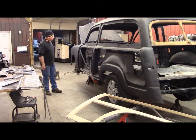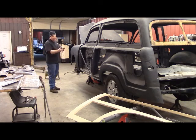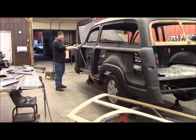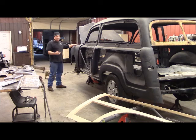Bruce, now it's time to work on something a little bit different. We're going to start doing some metal work on the side of this thing. I've got everything pretty much locked down on the Explorer where it needs to go. I did your inner fender structure in here the best I could. There's a little bit of finish up work once I get this off.